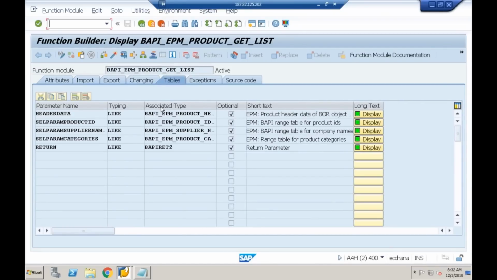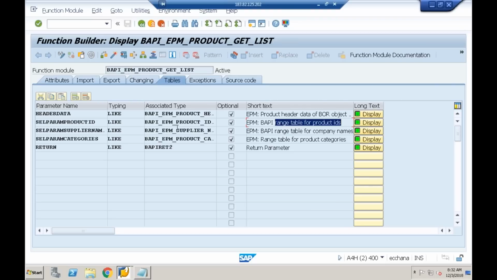One of them is the select parameter, the product ID range table. Sometimes the consumer, the person who consumes that particular service, might pass multiple product IDs, or I may pass select options as parameters.